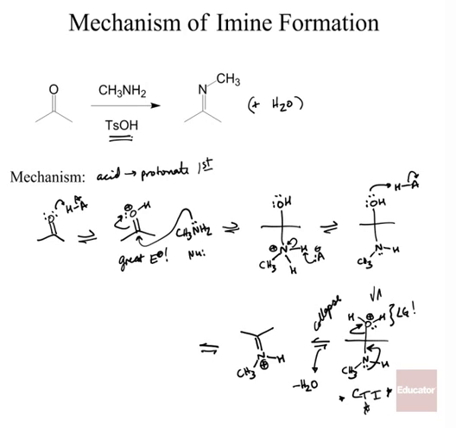Nitrogen wants to have 3 bonds to be stable, and so there's a very easy way for it to get rid of its 4th bond. What can we do here? We can just deprotonate and get rid of that hydrogen, and that's exactly what happens. Our A- comes in and deprotonates, and we're done. So the imine mechanism is significantly shorter than the acetal because we didn't have to add in 2 equivalents of the nucleophile. We just add 1 equivalent, and it ends up replacing both CO bonds with CN bonds, and it can still accommodate this 3rd group that it came in with.